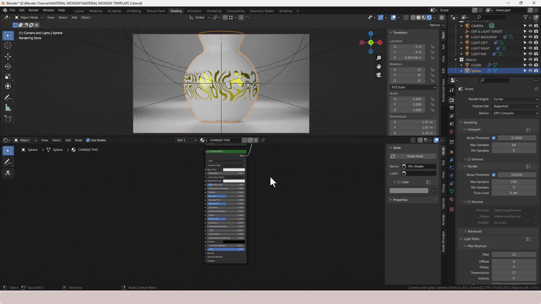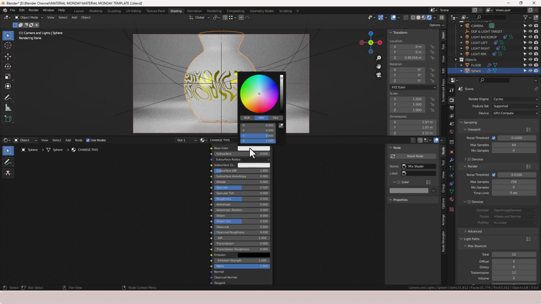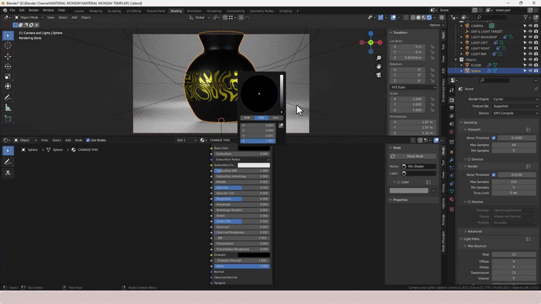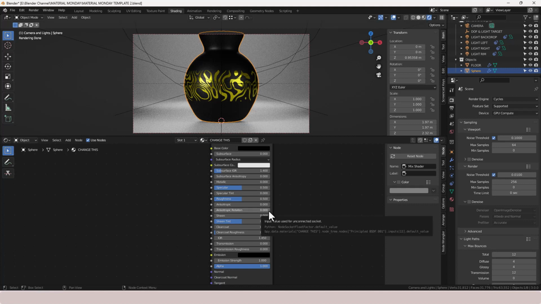And then for the base material, let's make it a black ceramic vase. So we'll drop this to 0.001, which is almost completely black, but just not quite. Specular we'll leave at 0.5.